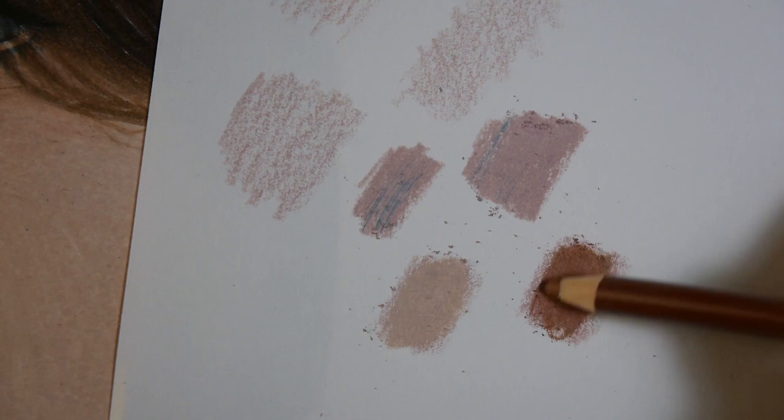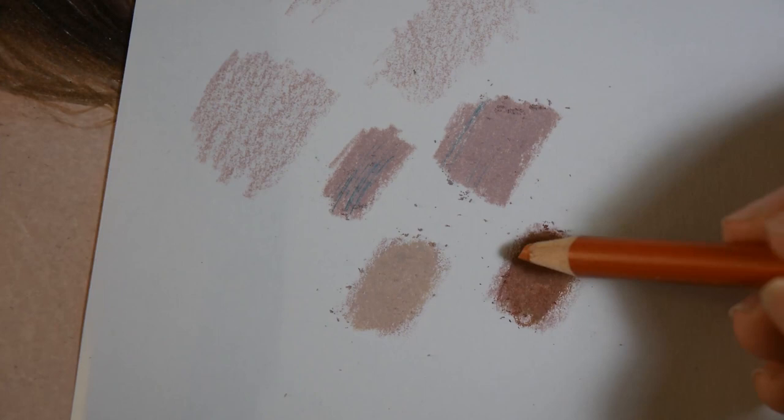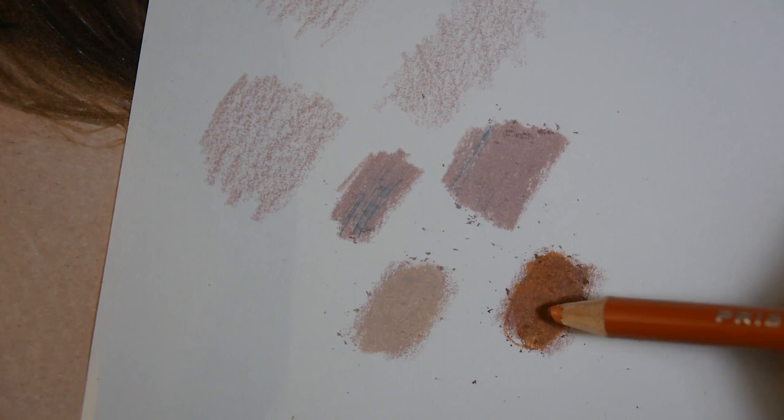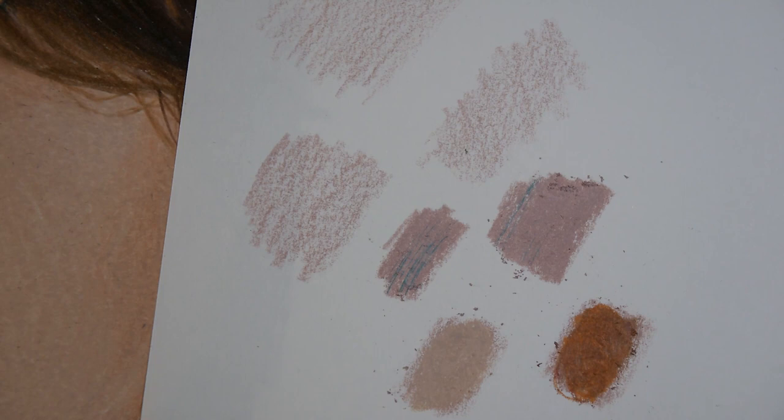Okay, let me add another one. I'm adding another one on top. How many colors did I add on top of each other? Now you start to see the level of blending that I'm doing: many, many colors on top of each other. So I'm going to start over and make a bigger spot.